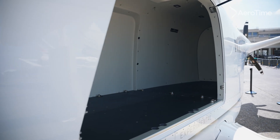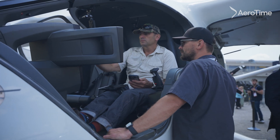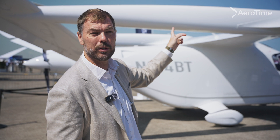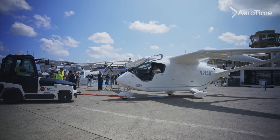The magic is that every one of those airframes are identical. The wings are the same, the fuselage is the same, batteries are the same, flight controls are the same. The only difference is on this longitudinal boom goes a lifting propeller, and you can see the lifting motors right over here.